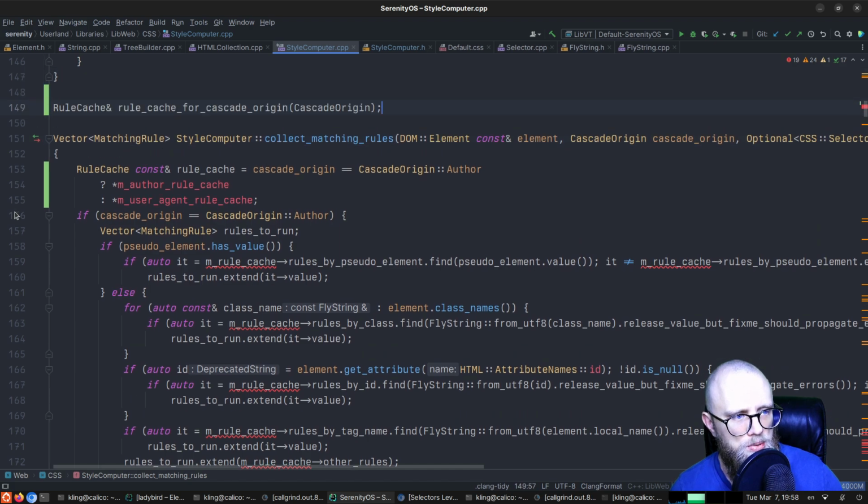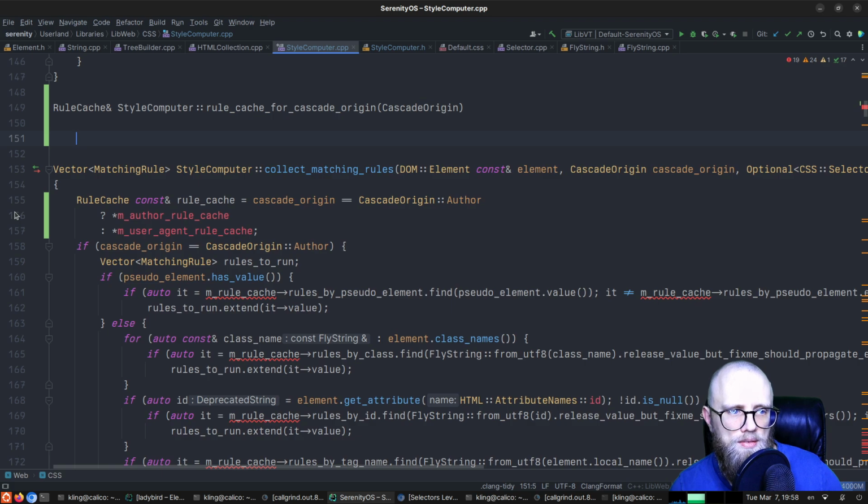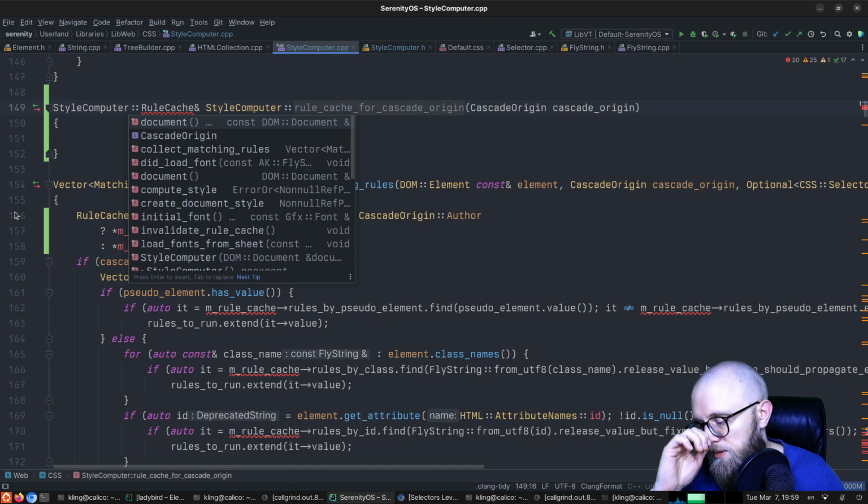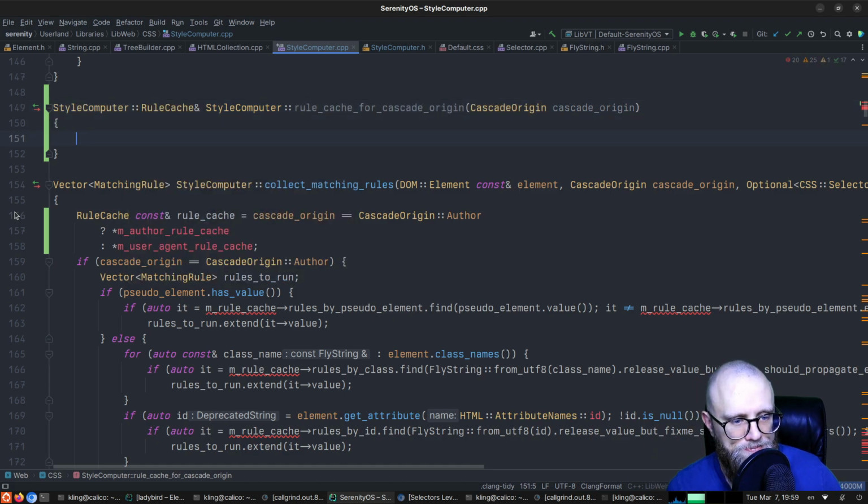Okay, and then we'll put that right here. This should actually make selector matching faster in general everywhere, because we will avoid checking built-in CSS rules that are known to be guaranteed not to apply to the current element.